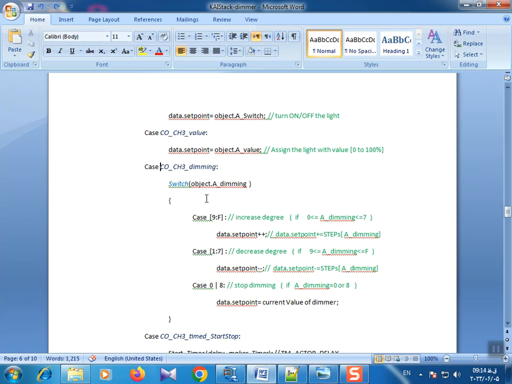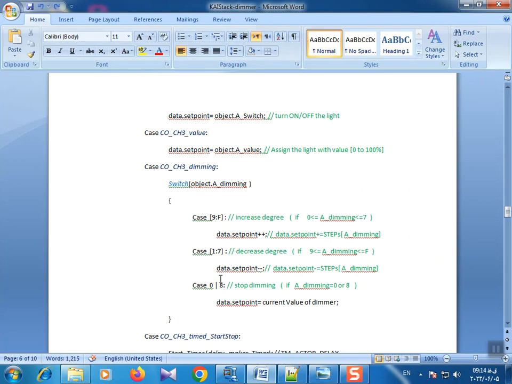And if the value is a number between 9 and F, we should increase the luminance of the lamp by increasing the set point, of course. If the number is between 1 and 7, then we try to decrease the luminance by decreasing the set point.